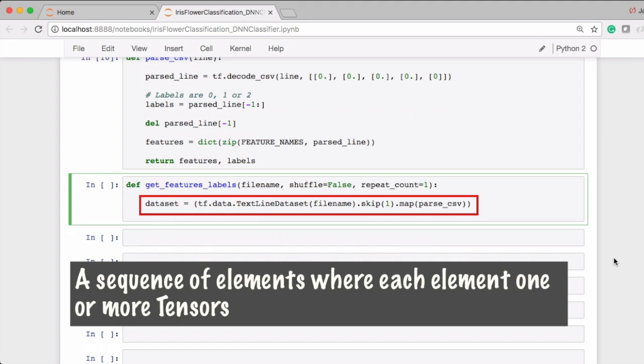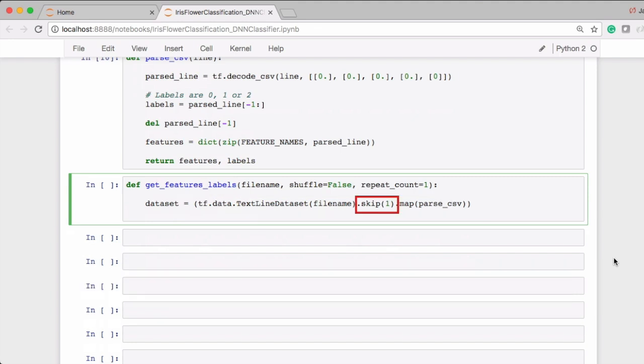A dataset in TensorFlow represents a sequence of elements where every element can contain one or more tensor objects. The TextLineDataset deals with text elements. Once you've extracted the elements into a dataset, you'll use an iterator to access them. While reading in our CSV data for our iris flowers, we want to skip the header row. So we specify skip(1). Every text record here is a string which has column values separated by commas.